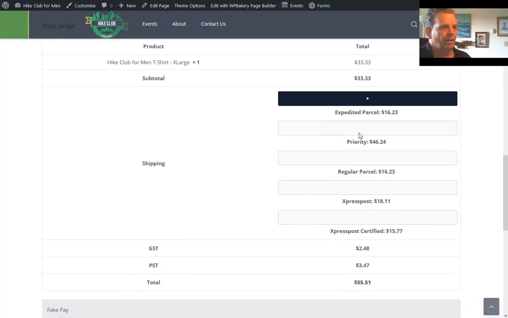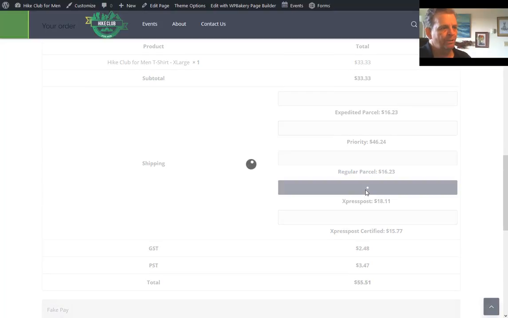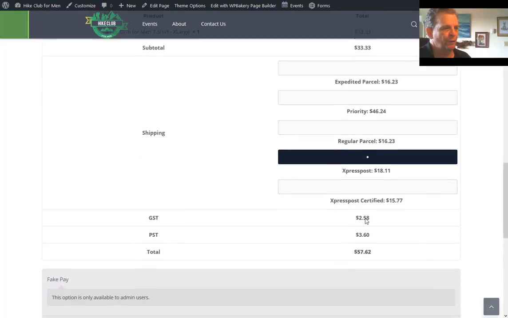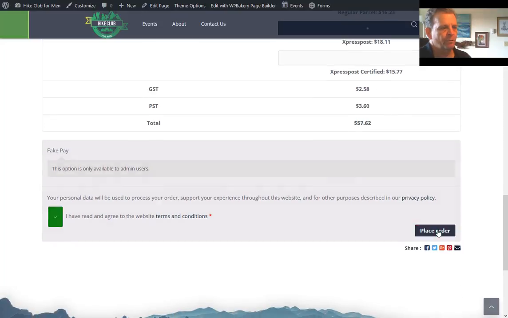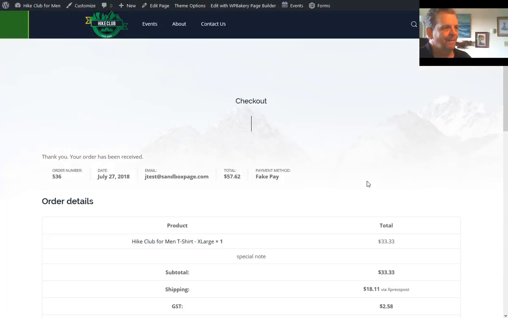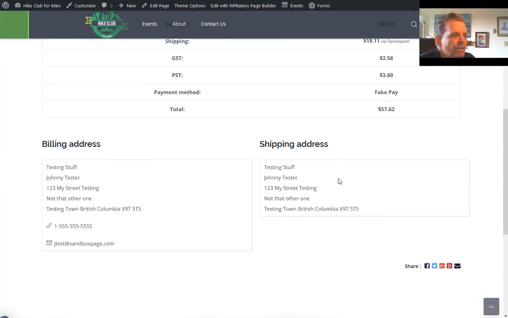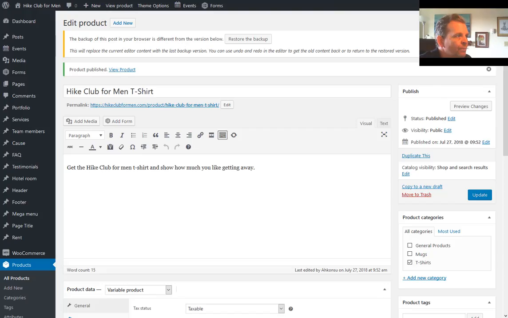Okay, here's where the Canada Post thing was working. It shows you all the different shipping options for where my sample shipping is going to. So that makes for a super expensive t-shirt. And we'll try it again. Place the order. And there we have it. One order placed. So that's the basics there. So now once you have an order placed, you've got to go deal with that order. That's coming up next. Okay, so we go back into the back end of the site.